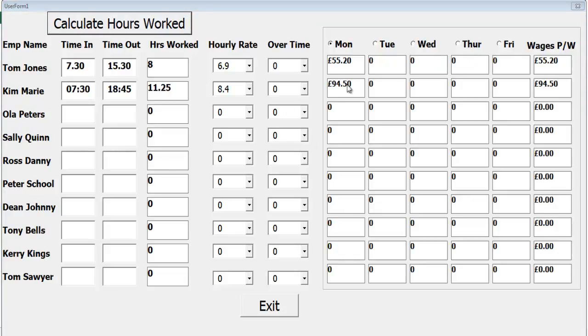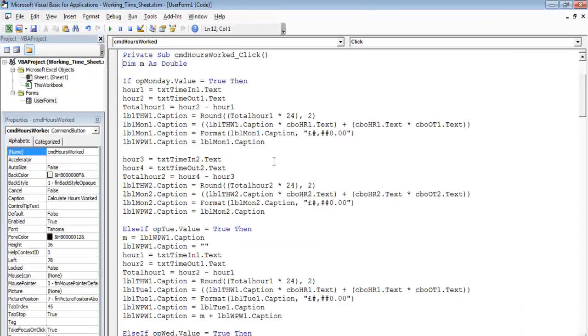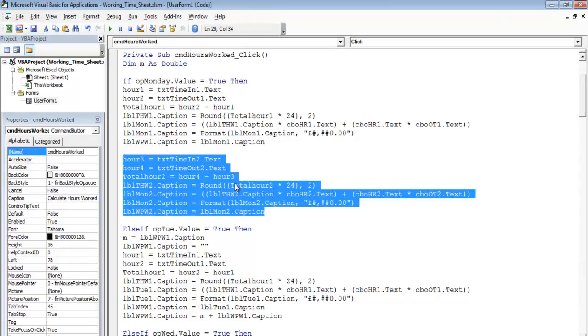Okay, I've done the very first column of Monday right here. The second one is done, and you can see the wages per week is done. So I'm yet to complete all of these. Let me just show you what I've done in the codes. I just copied everything here, and I declared new variables.